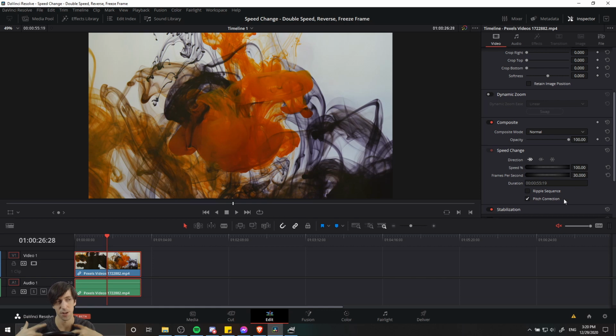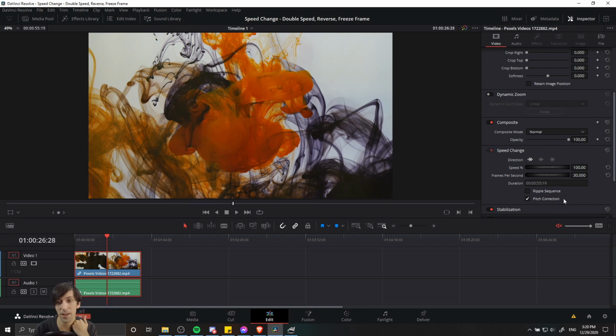Without the pitch correction, if you doubled or tripled the speed of the video, someone talking might sound very chipmunky. So it works a little bit to reduce that and make them sound more normal, just in a fast-forwarded voice. And of course, the opposite would be true. If you slow your video down, it would get a deeper voice. So pitch correcting makes it a little less deep, getting it back to the normal voice.